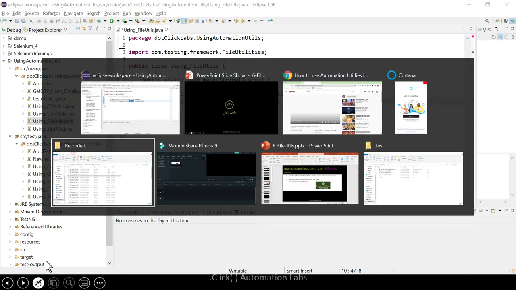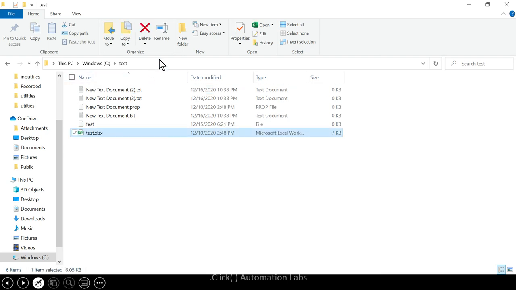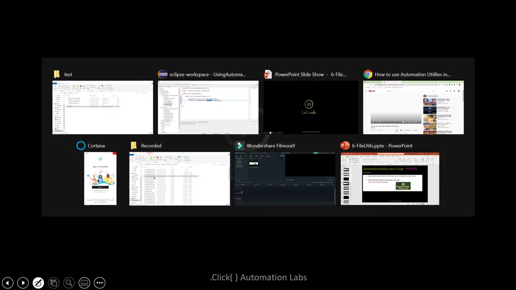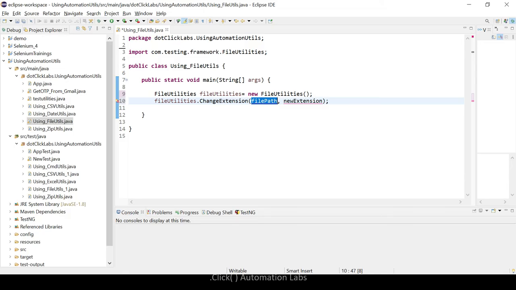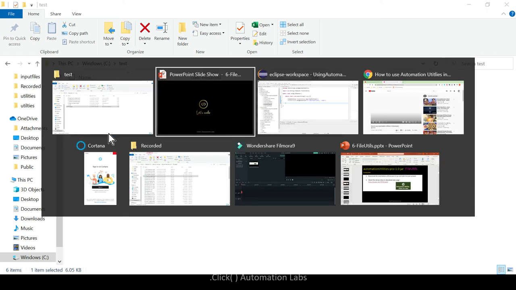Let us take any file. This is my test folder. Now I would like to change this XLS. Let me change this as test.xls. Now I would like to change this file, test.xlsx2, as a backup file. So let me say dot back. Okay, save it, and now see, this is my file and this file I would like to change.